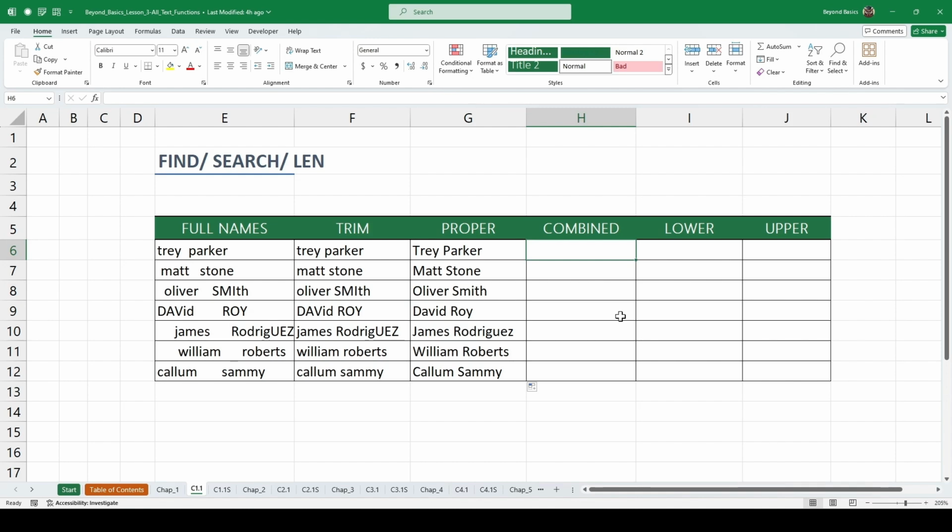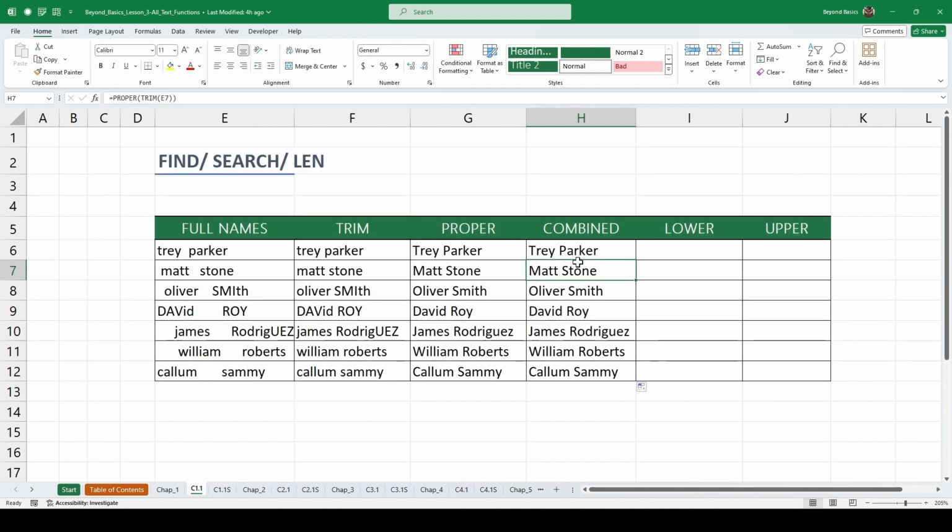Now we can also use the trim and proper functions together so that we don't need an extra column. We had learned about nested functions in our previous lesson. If you haven't seen this series from the beginning, I highly recommend that you watch it. Alright, so type in an equal sign, type in proper, and now we'll place the trim function inside the proper function. Now select the cell that you want to clean and capitalize, which is this one. Now close parenthesis for the trim function. And now finally for the proper function, press Control Enter. Double click the fill handle to send it down.